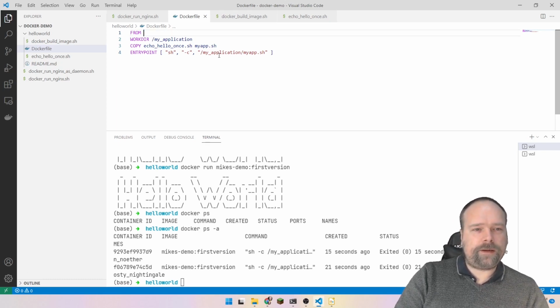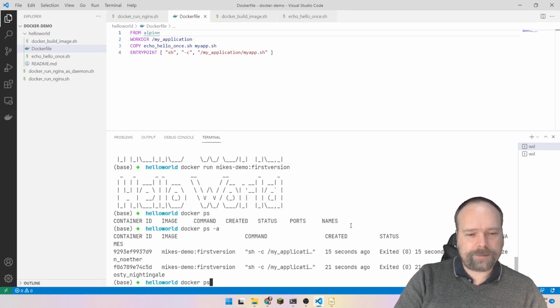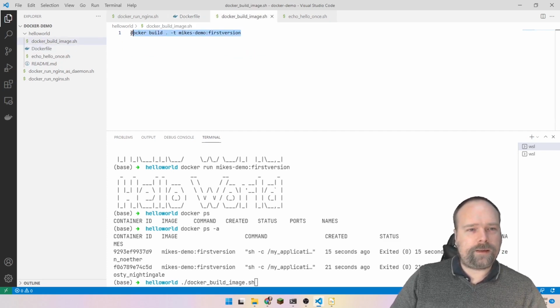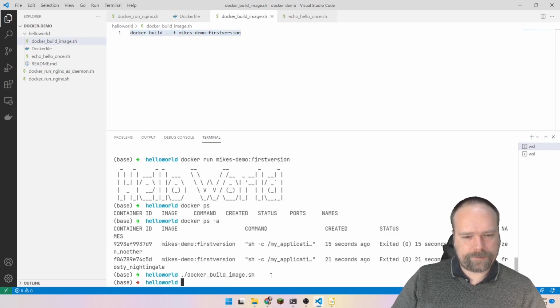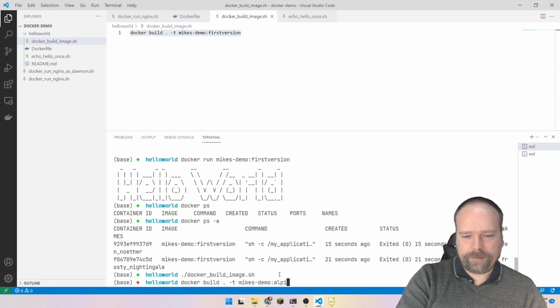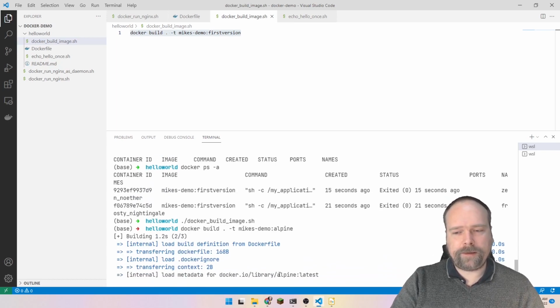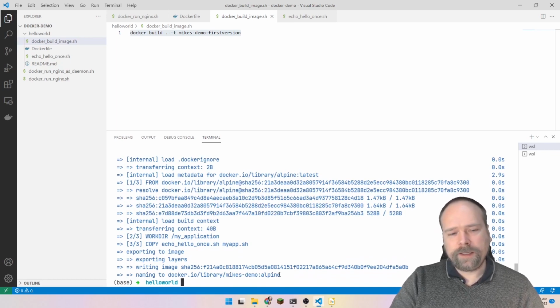Okay, so now we want to optimize a little bit. So instead of Ubuntu, I write Alpine right here. Then I will build my application again. Docker build image like this. You can also run it. We can take this line right here, and instead of first version, we can say Alpine version. This is also a normal thing that some of the image providers actually create special Alpine versions that are a bit more lightweight than the Ubuntu versions are.